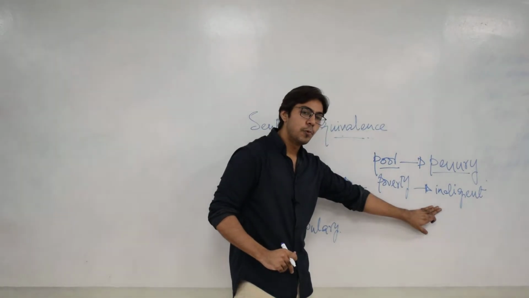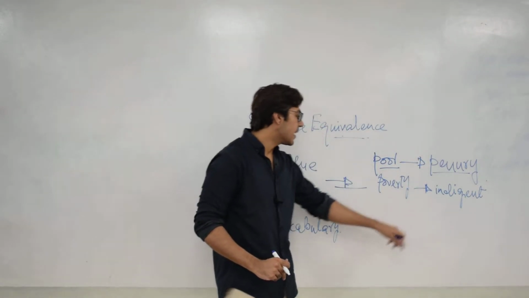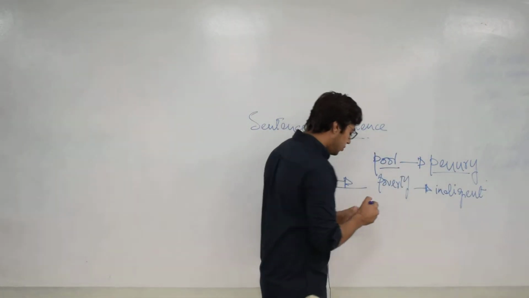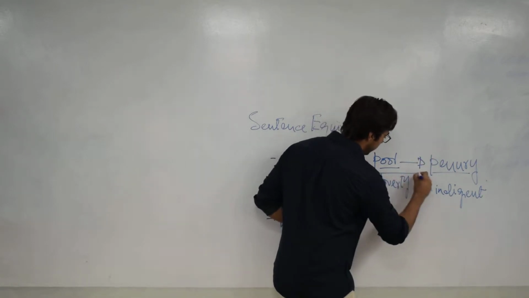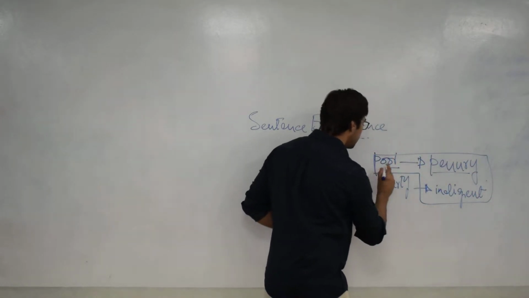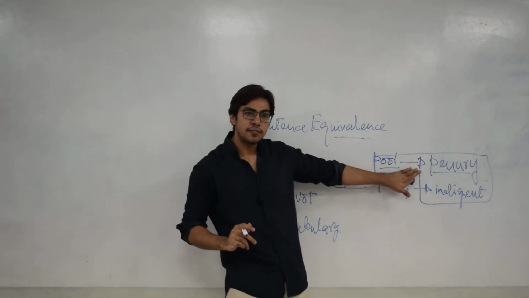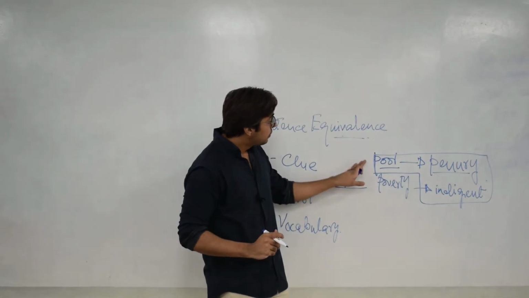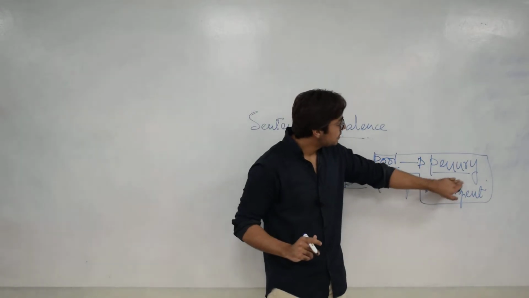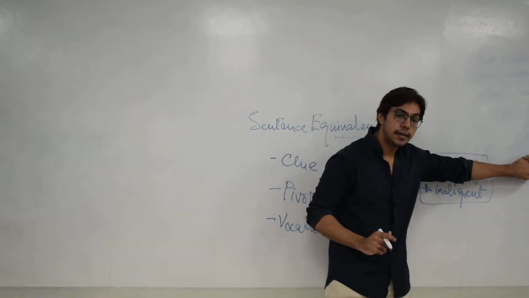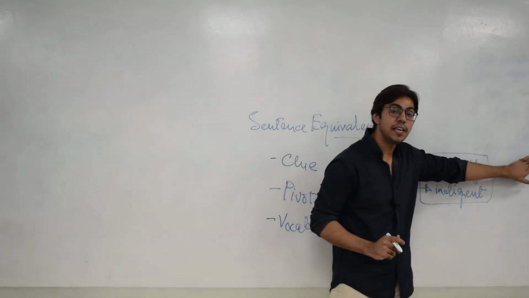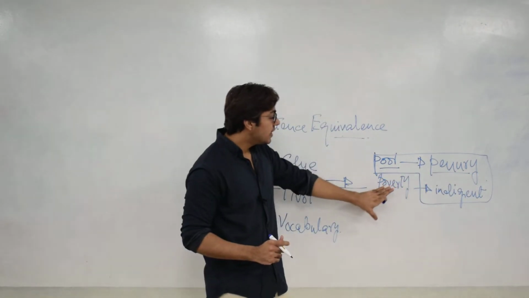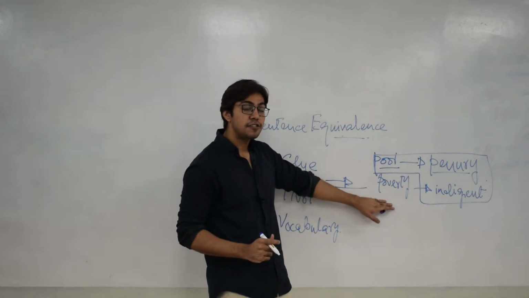What you need to do when you are maintaining a vocabulary list is, rather than writing the definition of penury, you club these 3 words together into one. This way, it is a lot easier to memorize words, and you can also grow your vocabulary. So from poor comes poverty, comes indigent, comes penury, and every other word which talks about somebody being poor or worse off can be included in this list, and this is a very good way of actually memorizing words.